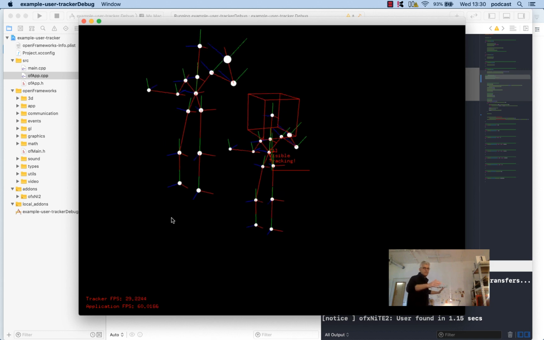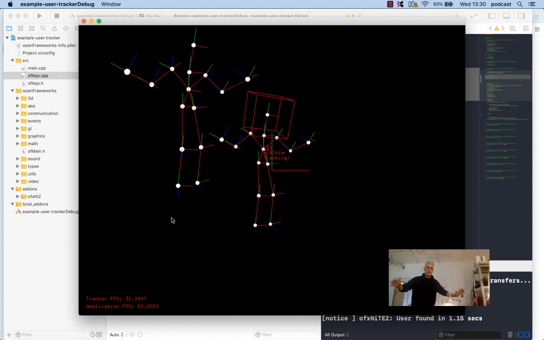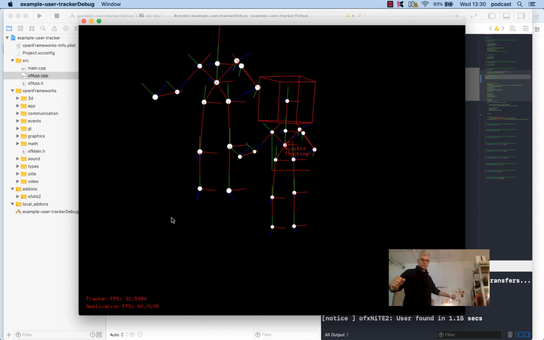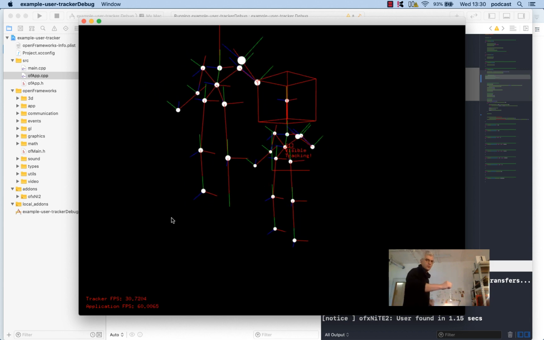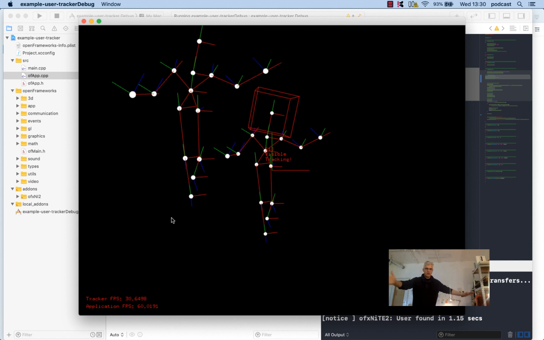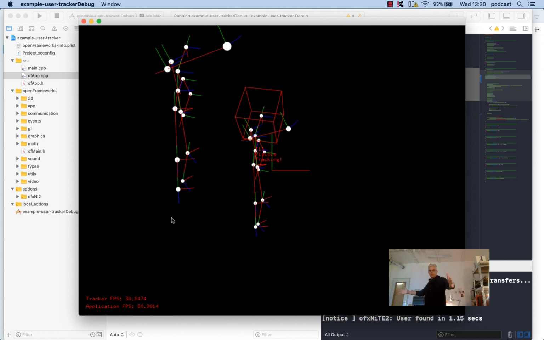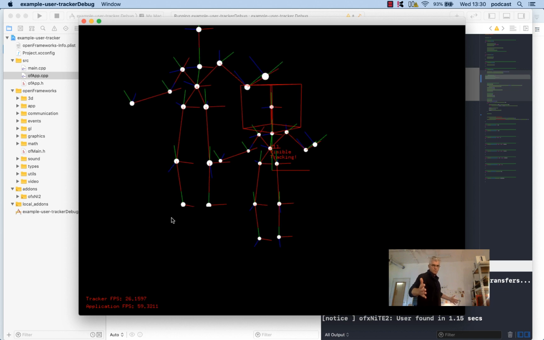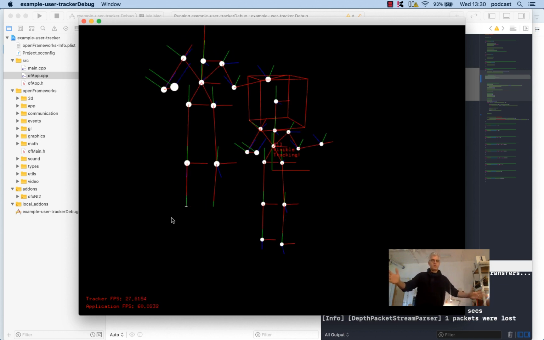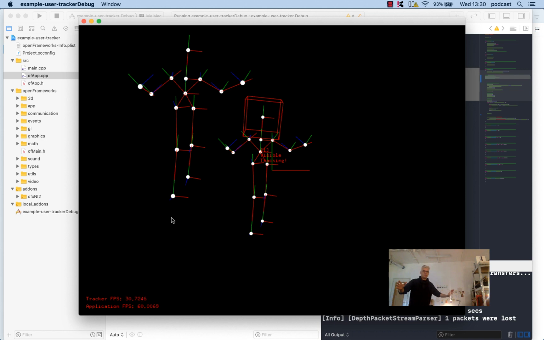and there we have two skeletal trackings being drawn of me and a huge box where my head is, and as you can see, it's tracking me. The lighting's not perfect and I can spend a little bit more time.